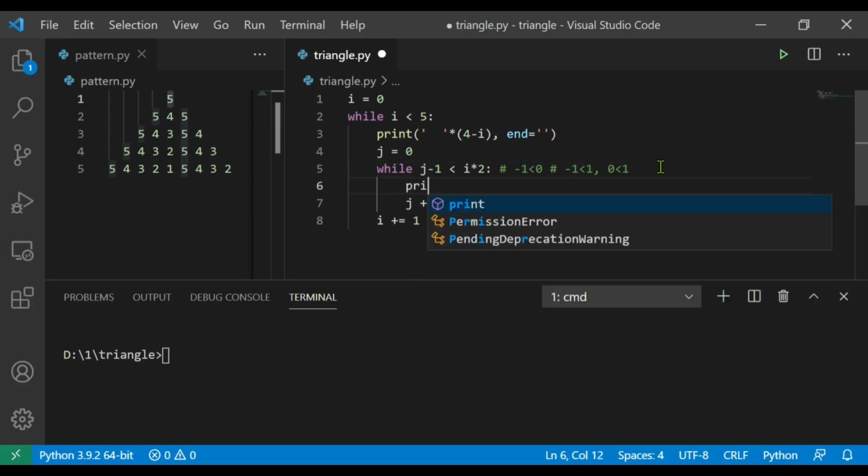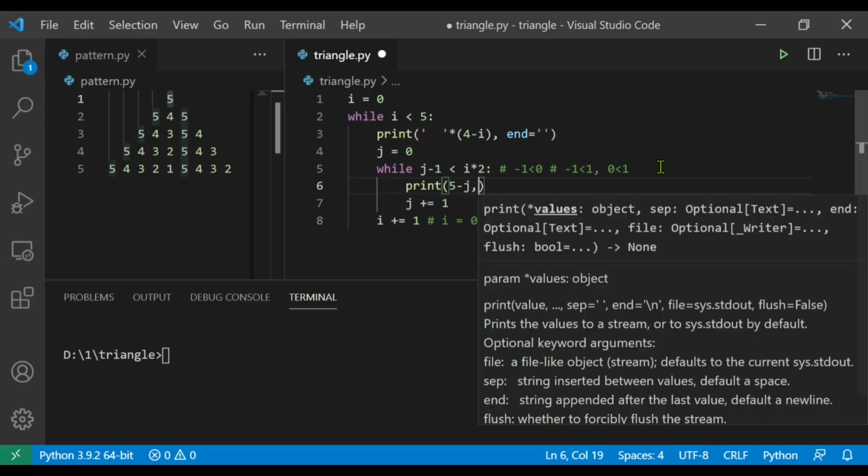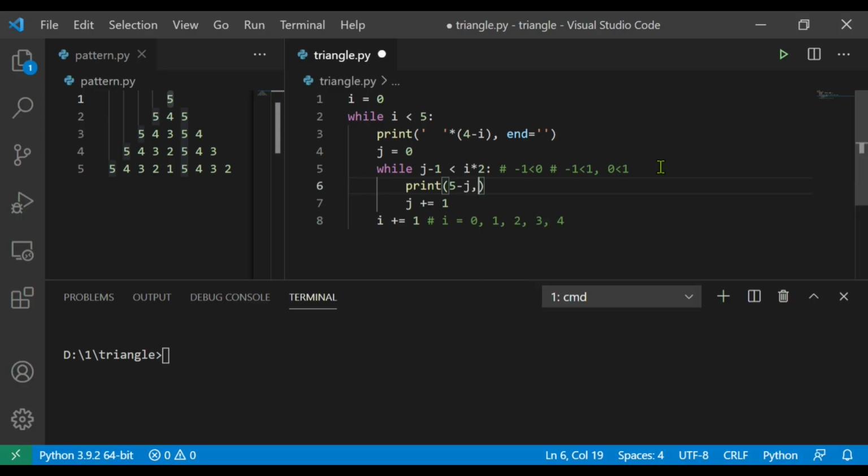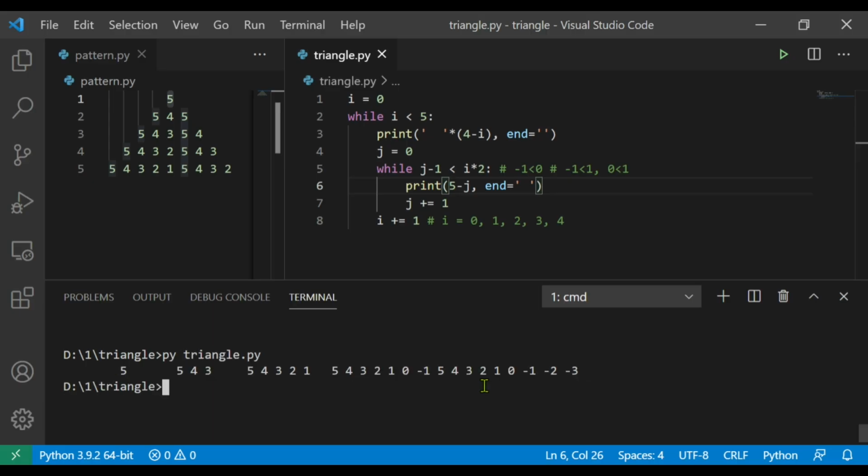Now let's print the first half of the pattern. Print 5 minus j, which is going to give us the first half of the pattern, and separate all the numbers with the space character. Let's run this file in the terminal.